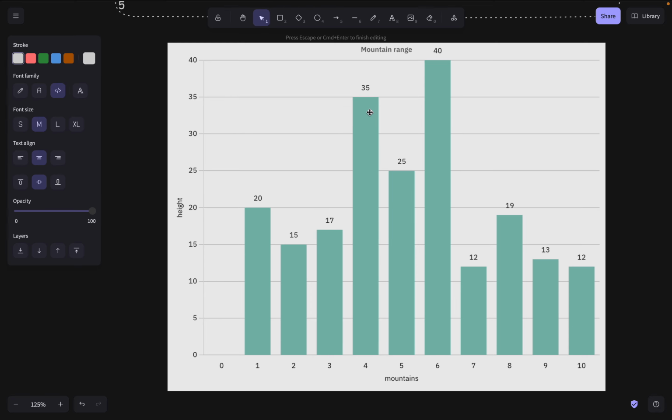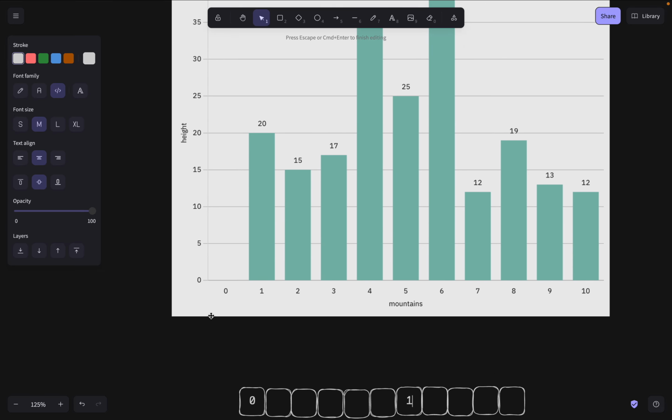At this mountain, we check if there is any mountain that has already been processed, either on the left or on the right, which is closest to 35 and has a greater height. Okay, so on the left there is no mountain which has more height than 35, so it will fall back to 0.